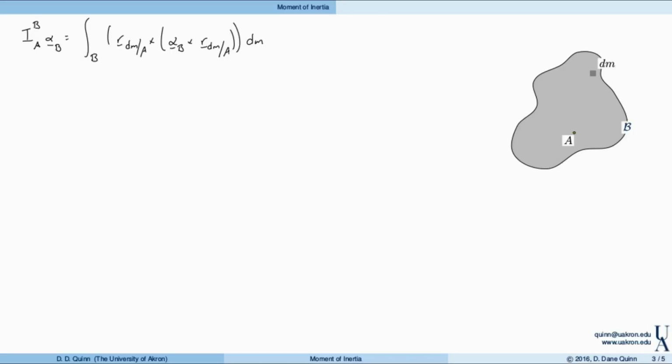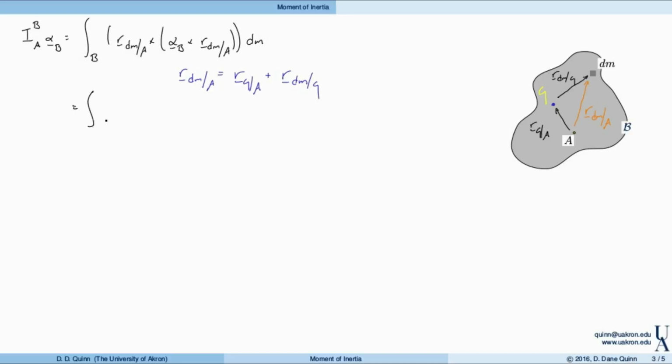So the way that we do that actually is to identify the mass center G. So we have a vector r of G with respect to A. We now have a vector r of dm with respect to G, and as given in the definition of the moment of inertia, we have the position of dm with respect to A. So here we will express the position of some mass element with respect to A as the position of G with respect to A plus the position of the mass element with respect to G. So now I'm going to take this expression for the position of dm with respect to A, namely in terms of the mass center, and I will introduce it into this expression for the moment of inertia.